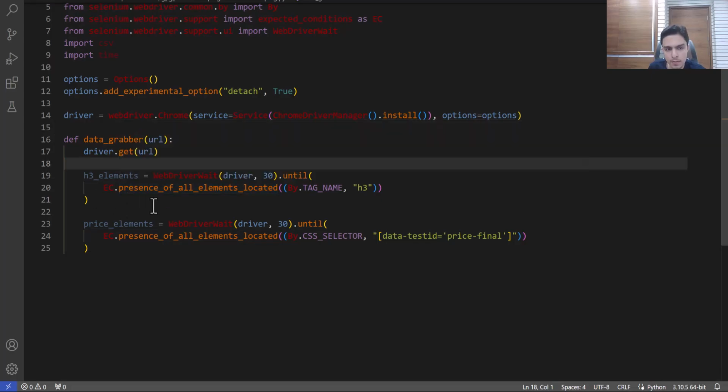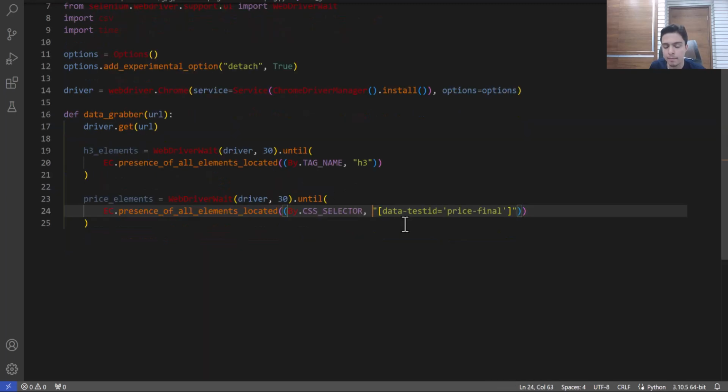So here what I'm doing is to wait for the H3 elements and price elements to appear, then I will go through my web page. Look here, it says wait up to 30 seconds until all the elements are ready. Based on the web page you are scraping data from, you can change this.